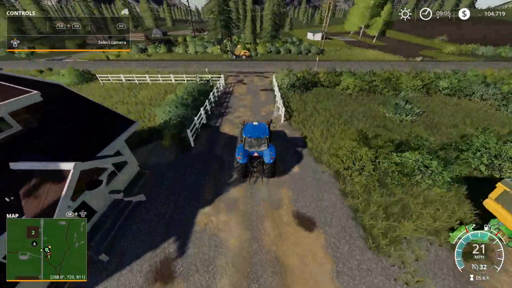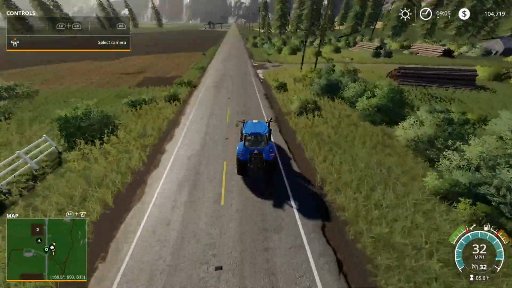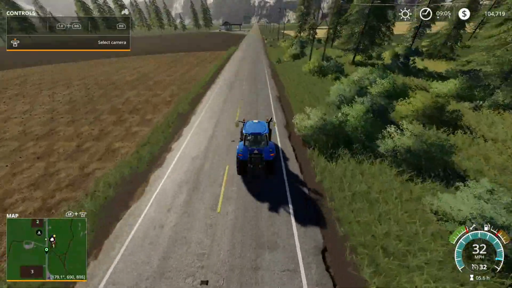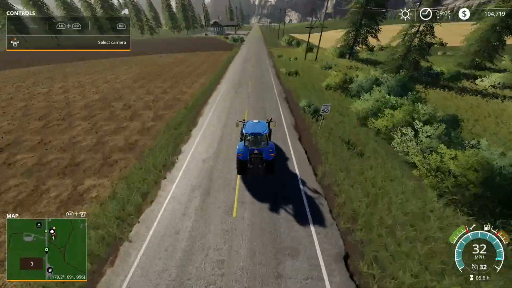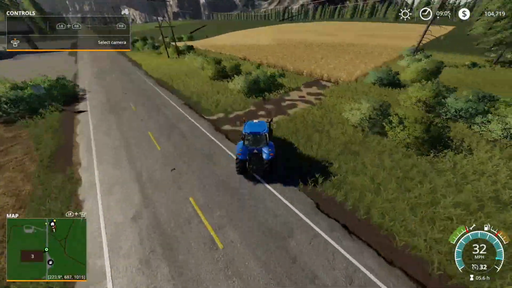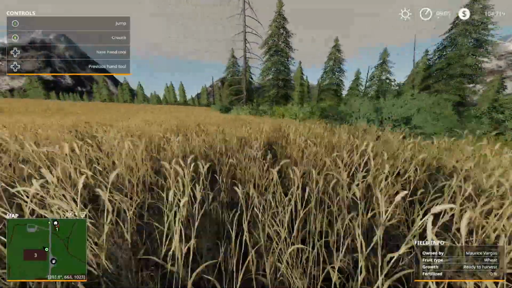Right there where the Joskins tipper trailer is where I think I want to put that shed, but we'll worry about that a little bit later. For now, what we're going to do is add another field to our repertoire, to our farm. We're going to buy this field right here. Field number 3, I believe it is. It's already ready to harvest. It's got wheat growing on it. So we are going to buy this field.